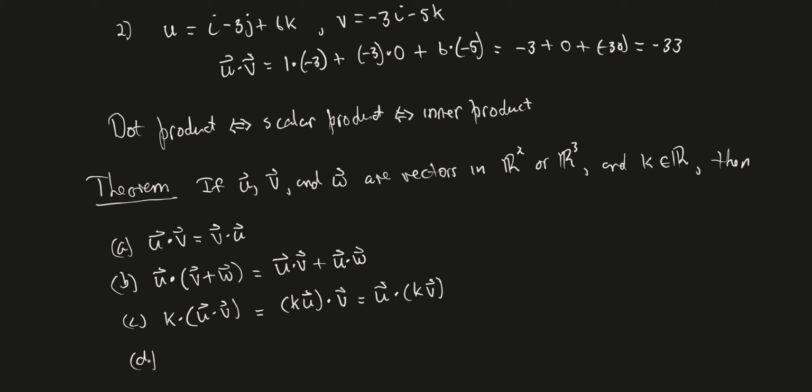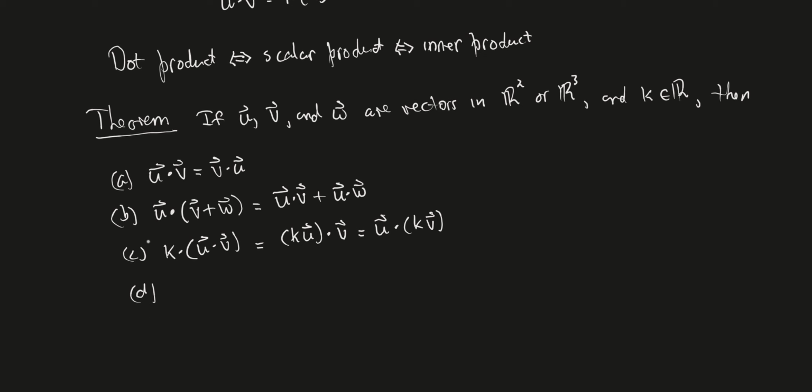Part D, this is actually a really important result, and this is the one that I will show the proof of because it's not very long, right? And it's good to see it because it is something that we are going to use. If you take the dot product of a vector and itself, so if you do v dot v, what you will actually end up getting is the magnitude of the vector squared, which is interesting. So we've talked about the magnitude, and we've done some questions involving the magnitude, and now we're seeing how the magnitude relates to the dot product.